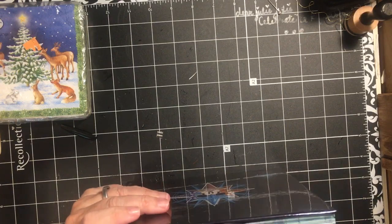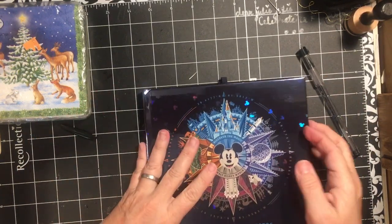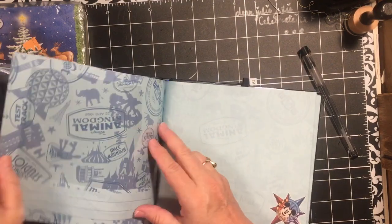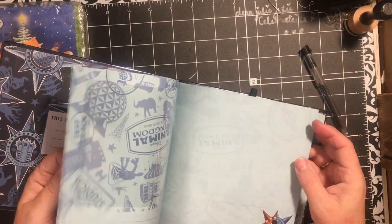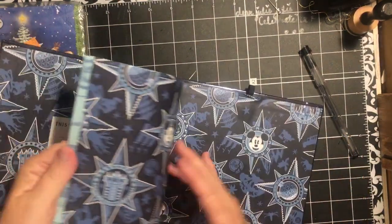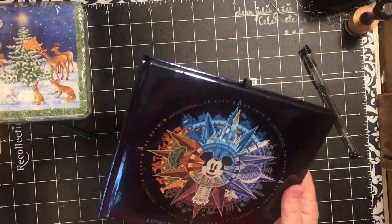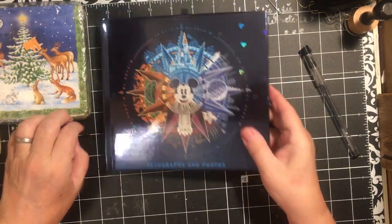It comes with a Walt Disney World pin, and it has a page for 'what this book belongs to.' It's got pages for pictures and then your autograph side. So I don't even probably need to do very much to add to that, but I do have some really neat things that I think would be a lot of fun to add. That's why I picked it up - because I do have some really special mouse stuff.